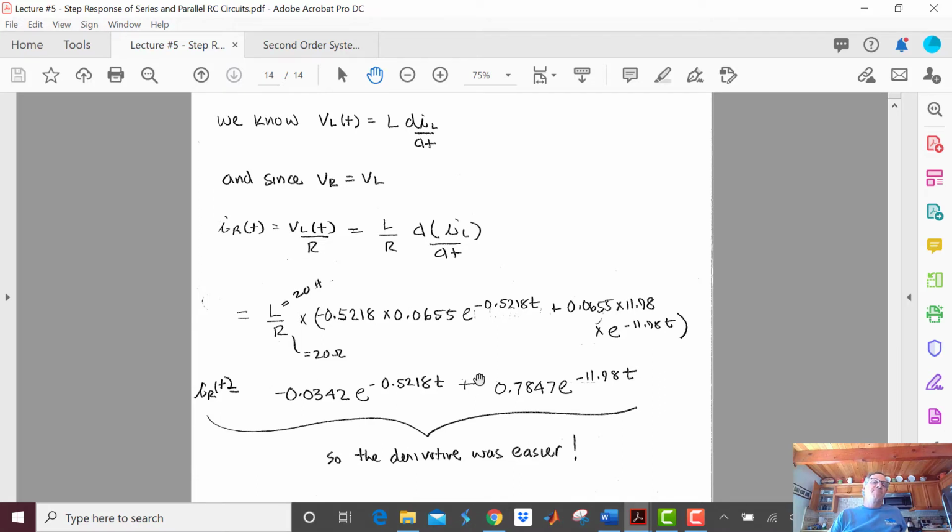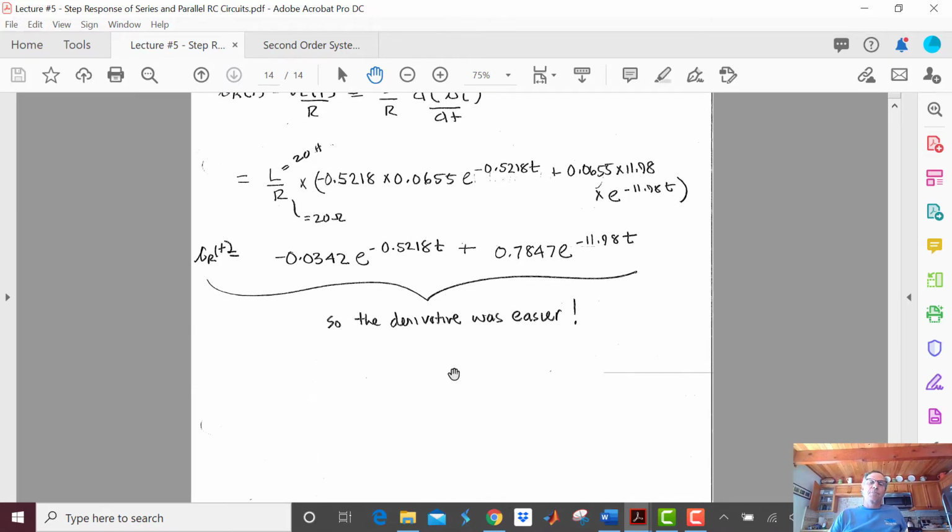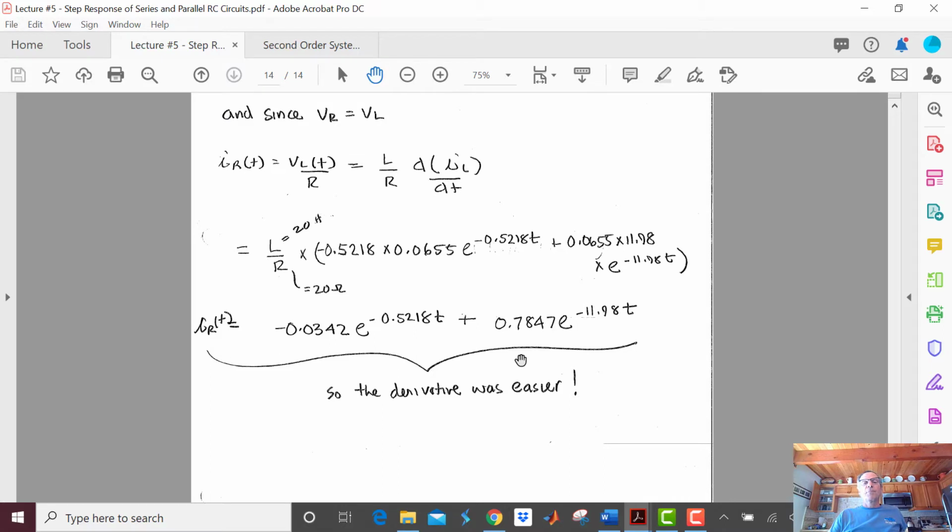Looks like I did it. And it was pretty easy. In the first problem, we had to take a derivative of a bunch of sines and cosines using the chain rule. And as far as I'm concerned, it would have been easier to do the problem twice. Now remember, on an exam, I'm not going to ask you to make those kinds of decisions. I'm going to tell you exactly how to do it.